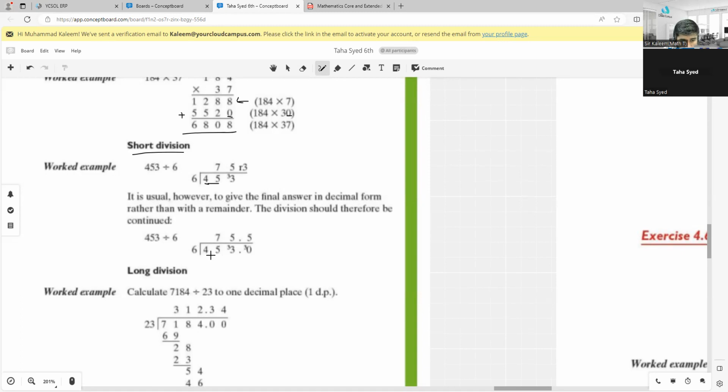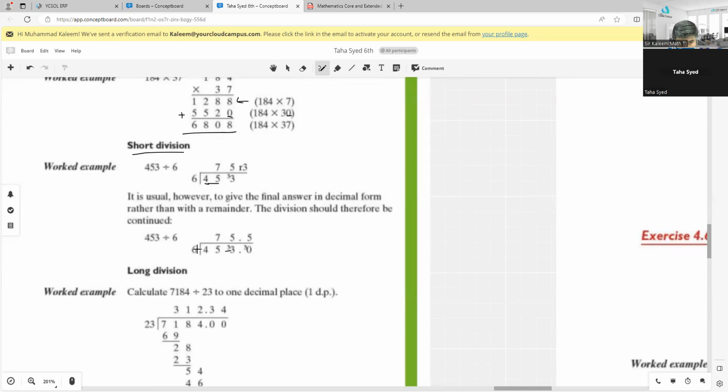We have to find the nearest number less than or equal to 45. So 6 times 7 becomes 42. That is the nearest number in the multiples of 6, and it comes at 7. 6 times 7 becomes 42. So when we subtract 42, what's the remaining here? 3. They just write remainder here, 3. So you just have to think, this one is 33.